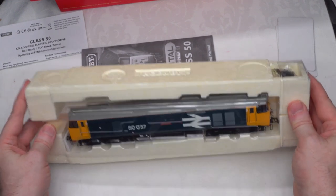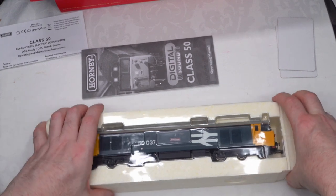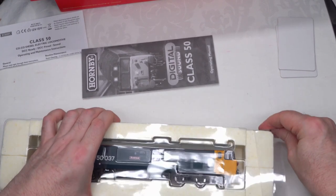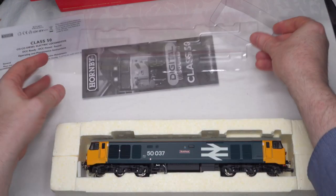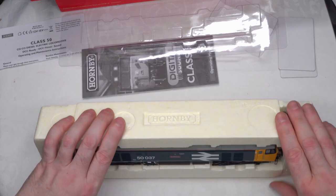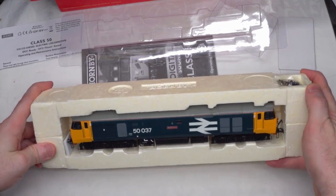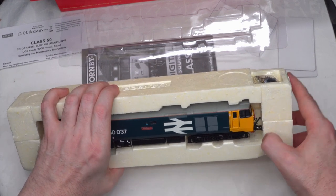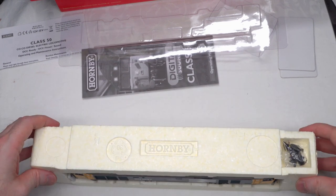So this packaging I do like pretty well. We'll take the end pieces off. And this new piece here, I think the other end piece is in the box. And this top cover. So it's in a kind of two-part foam, which I think is pretty good. It's pretty robust. Now, normally these don't come with the couplers installed, and there's an extra little piece of foam at the end there, but this one actually does have the coupler, so I've left that on there.